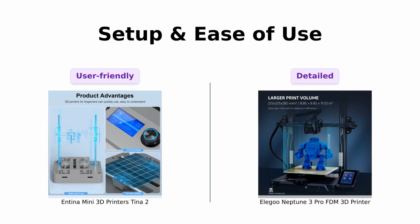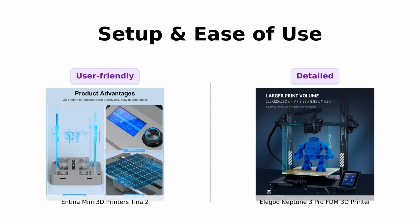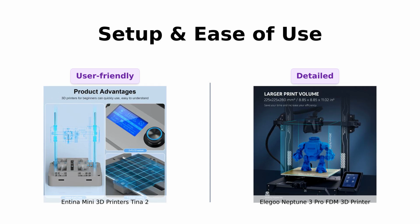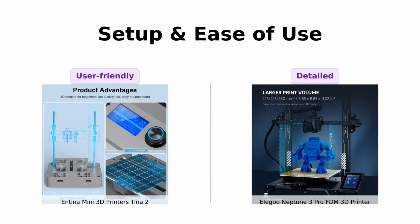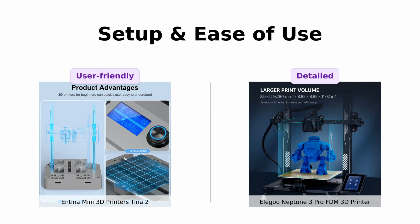Now, let's talk about setup and ease of use. Entina 2 is like your grandma's favorite recipe. Simple and straightforward. It's completely assembled out of the box, so you can start printing faster than you can say IKEA instructions. The Neptune 3 Pro, however, is a bit more like assembling a piece of IKEA furniture. It comes pre-assembled but requires some setup. But hey, it does come with a complete toolkit, so you can feel like Bob the Builder. Reviewers love the Entina 2 for its user-friendly setup and compact design, while the Neptune 3 Pro is praised for its detailed assembly instructions and helpful videos.